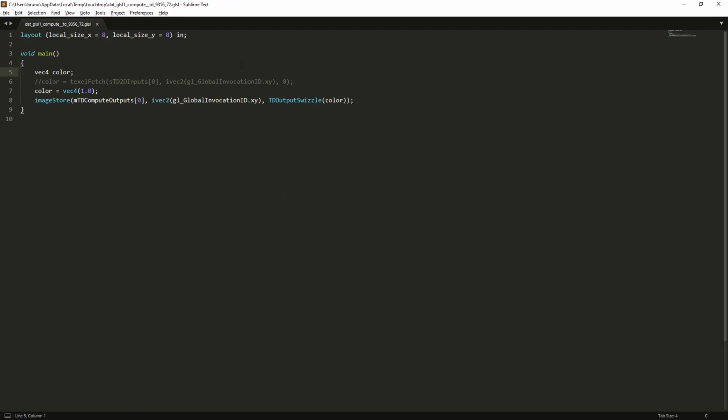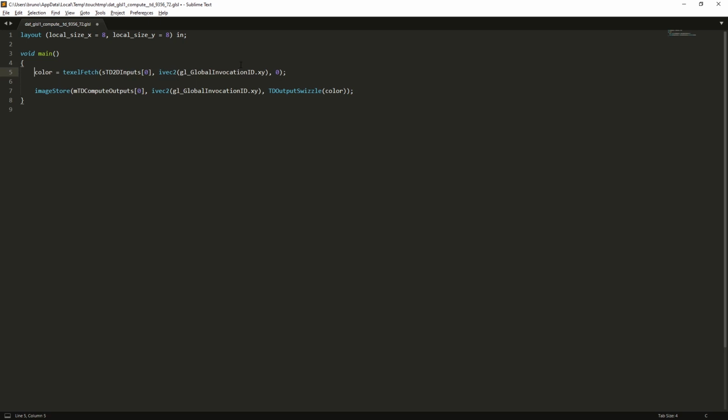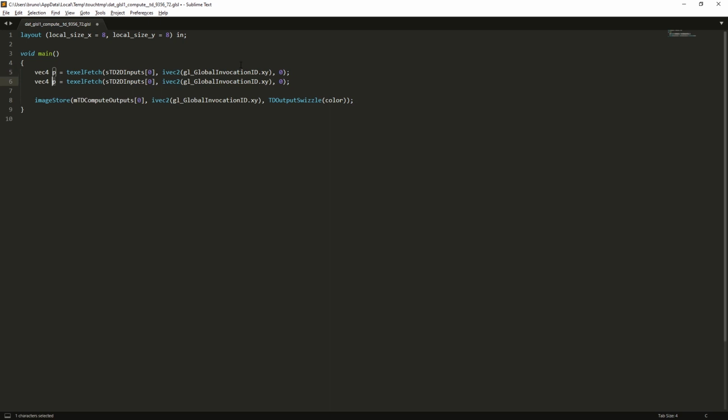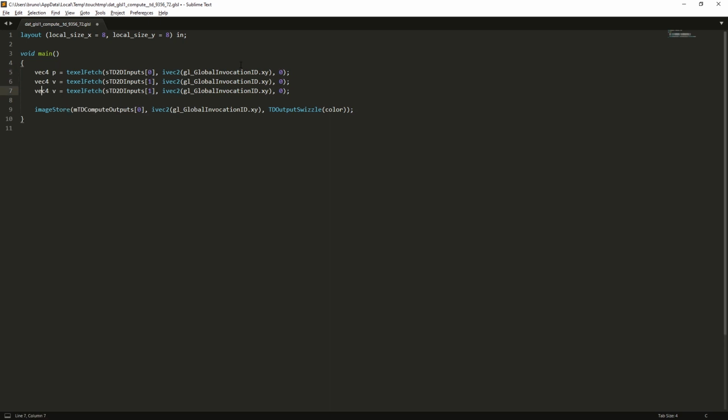Let's get rid of these lines and repurpose this one. Instead of color, I want a vec4 p for position. And I'm going to duplicate this line and call it v, and it pointed to the input index 1, and then duplicate the line again, call it i, and point it to input index 2.